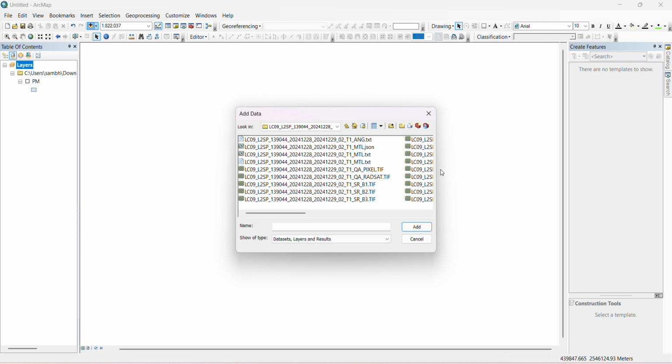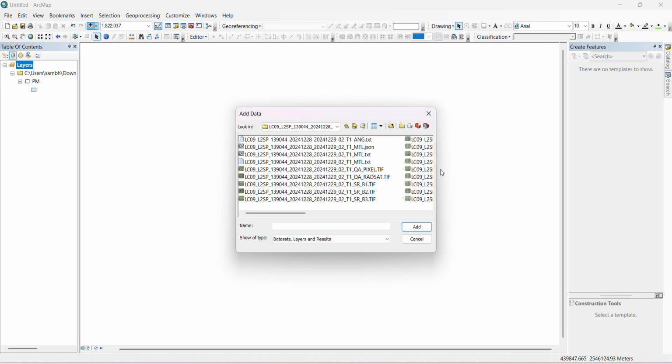On the other hand, level 1 data contains top of atmosphere reflectance or radiance data, which still includes some atmospheric distortion. If you use level 1 data, you must perform additional pre-processing, like atmospheric correction, before the classification, which may take more time and effort.